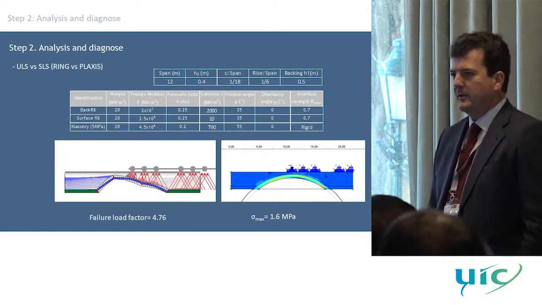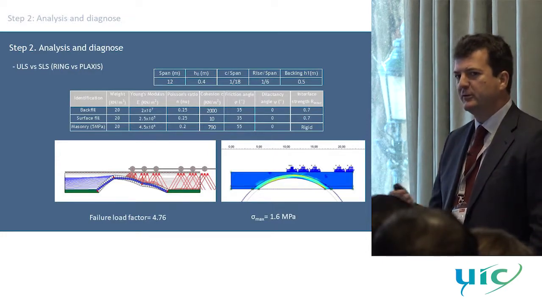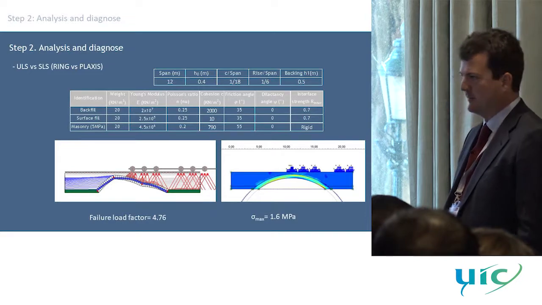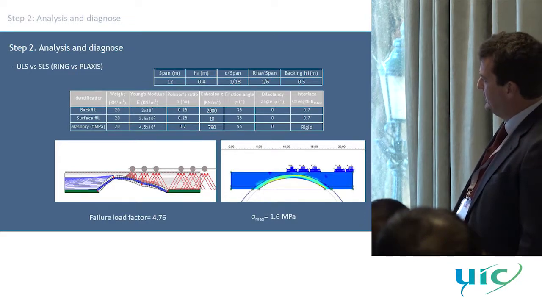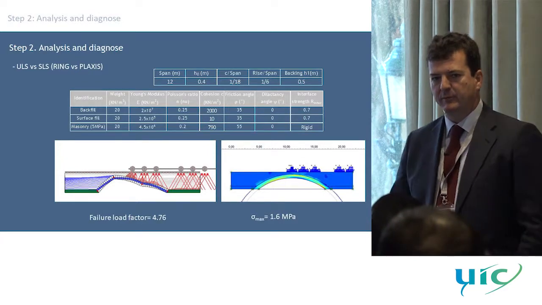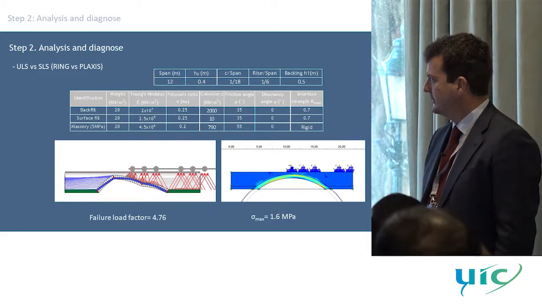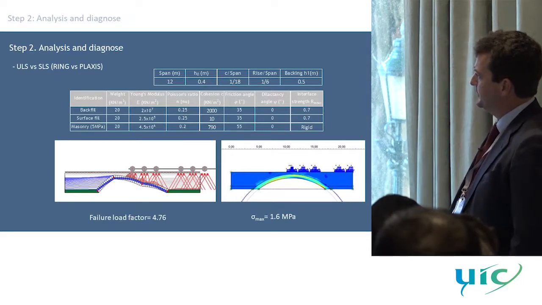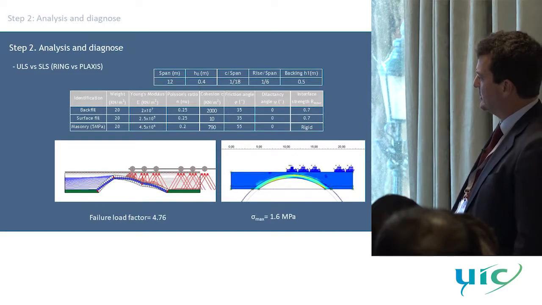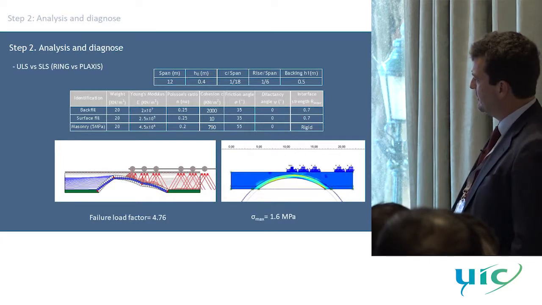And so, to be honest, we were not very successful with this analysis. We could not blame our first variable. What we did is see what happened if we change the backfill properties. We did the same parametric study, but varying the backfill and the infill properties of the bridge. And it's quite funny because, first of all, let me show you one comparison.